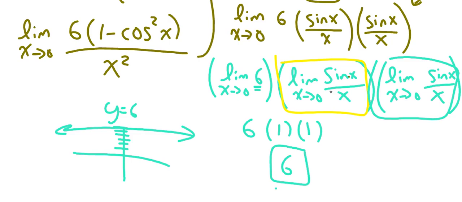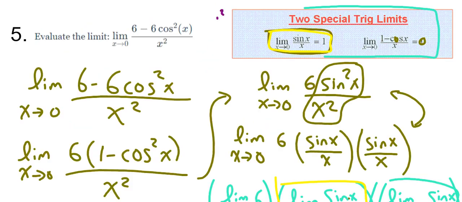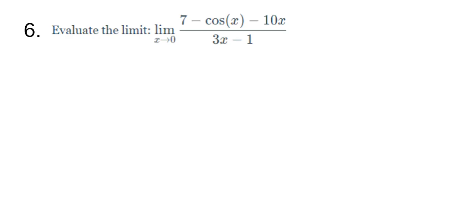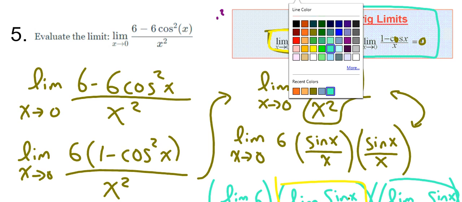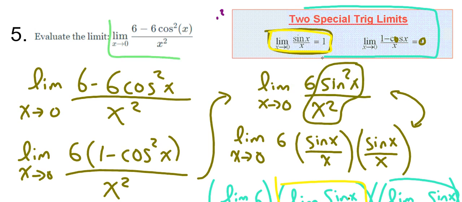All right, let's do another one. All right, evaluate this. One thing I should have said, let's go back here, because we jumped right into doing it, right? What's the first thing we always need to do when we see a limit problem? The very first thing, direct substitution. So we didn't. Let's come back here and look real quickly.